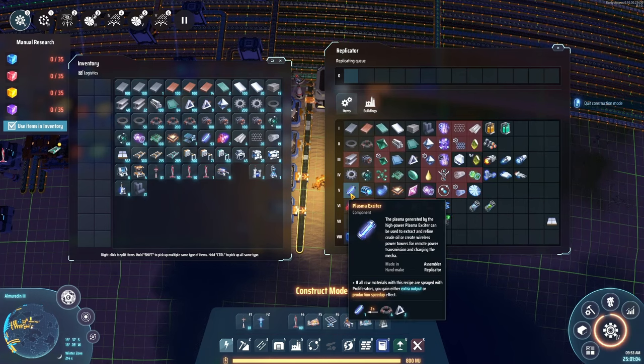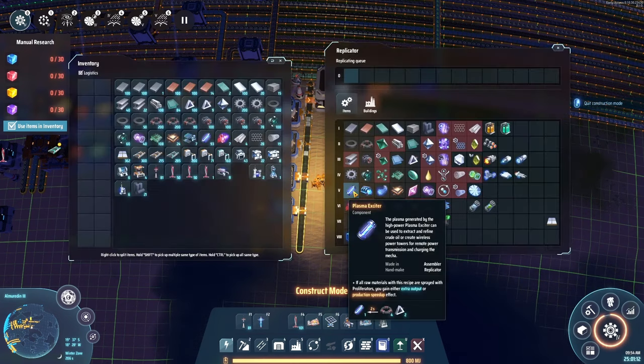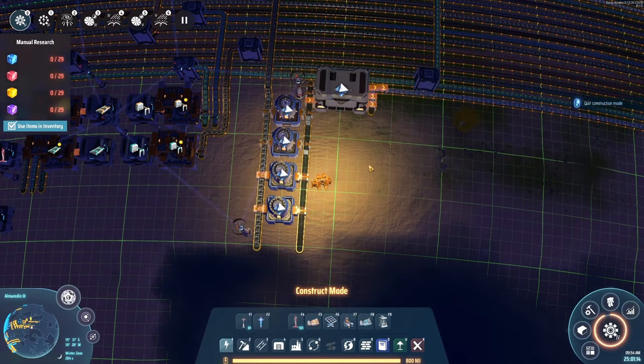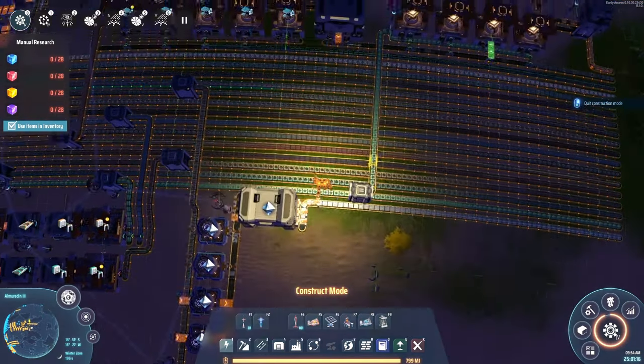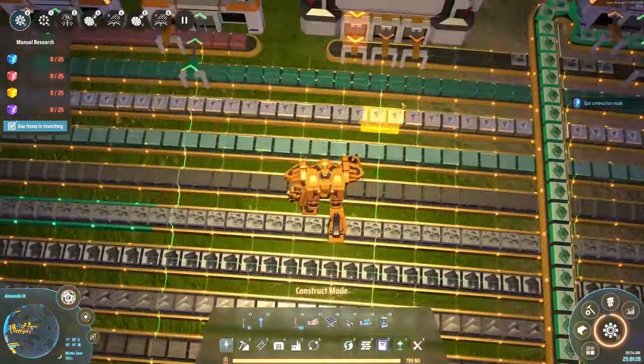We know. So, plasma exciter. Here we go. Electromagnets and prisms. And they are made in an assembler, methinks. Yeah. Good stuff. So, we have prisms up there.